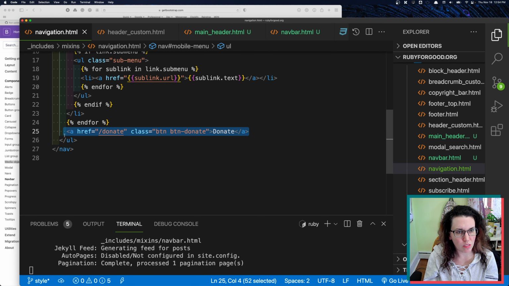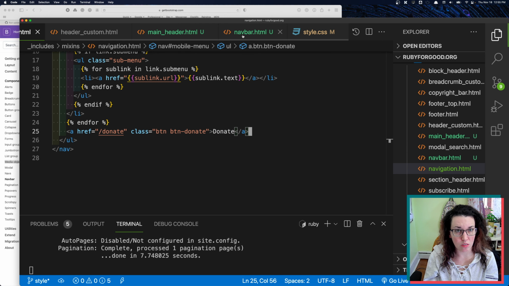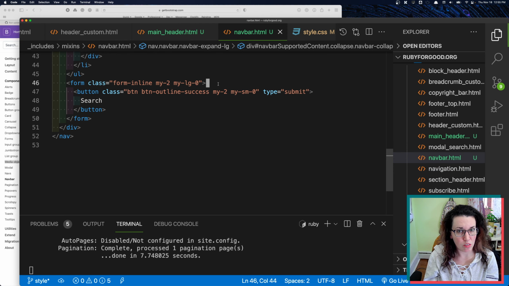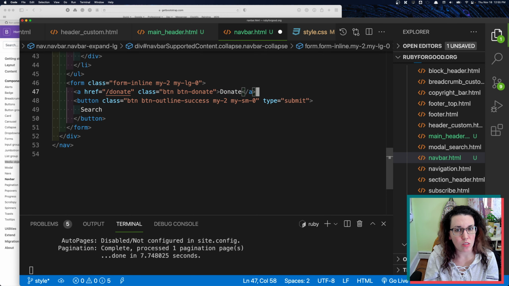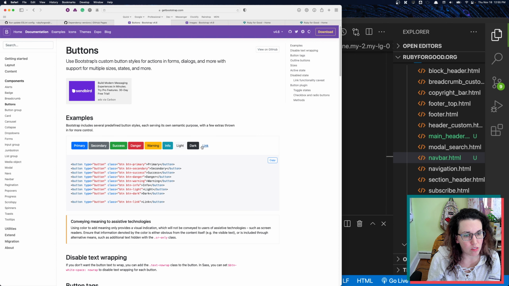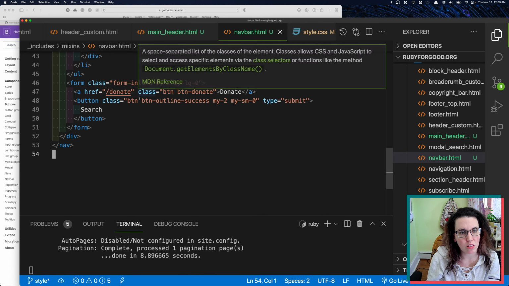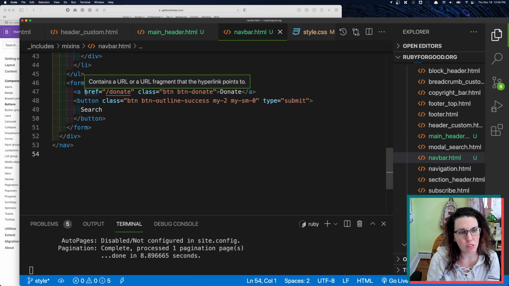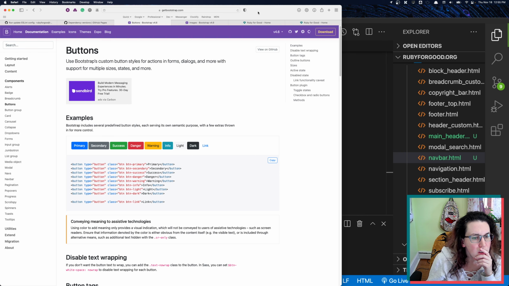Use this. Donate. So this is technically not a button, but we can make it a button link. Button type, button class, button link.